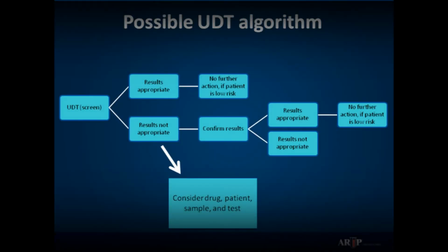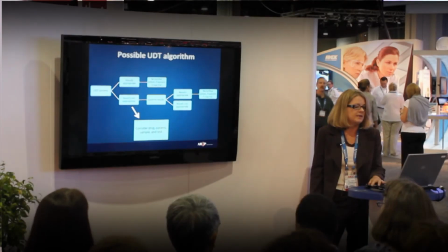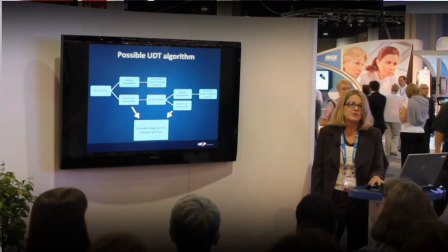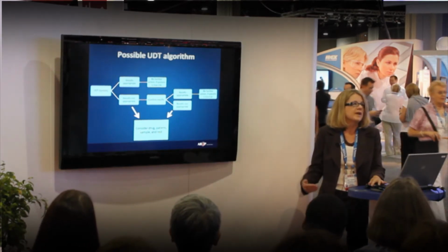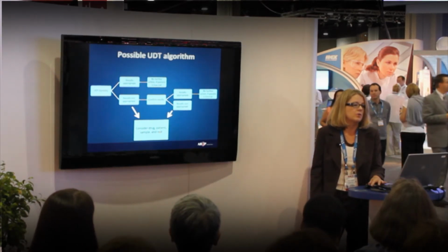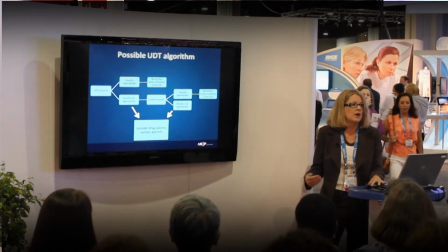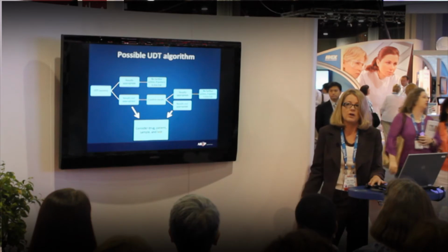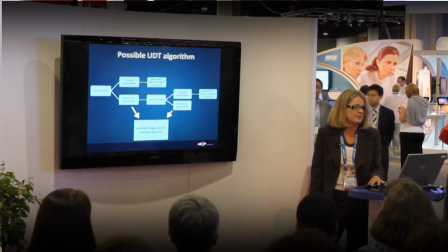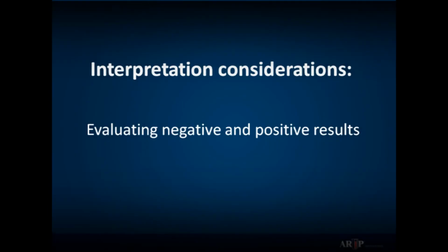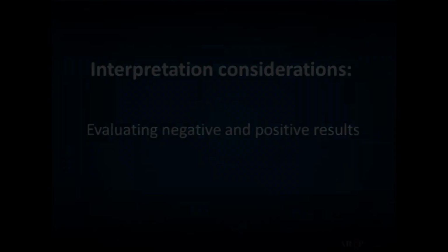If they're appropriate, then we're done. If they're not appropriate, then the investigation would continue. So investigation of results to make the correct interpretation is very, very important. The consequences of an incorrect interpretation are significant to everybody involved. So we want to do the best job we possibly can. And so I'm going to spend the rest of the time talking about some of the considerations surrounding interpretation of results, and in particular evaluating negative and positive results.